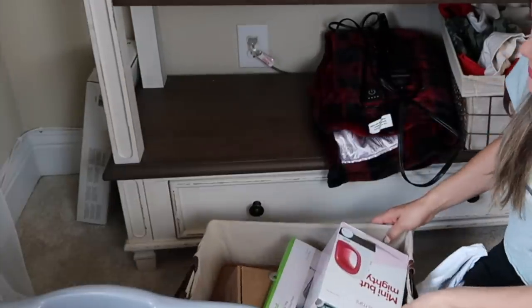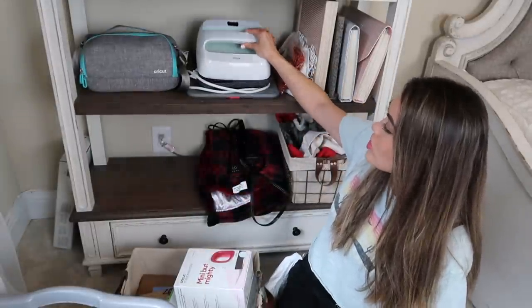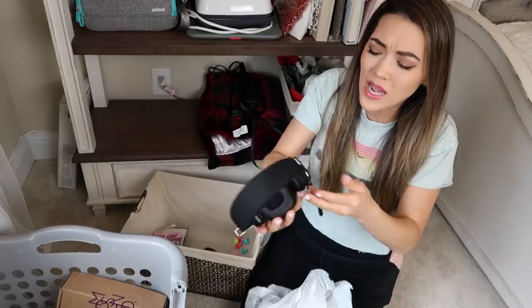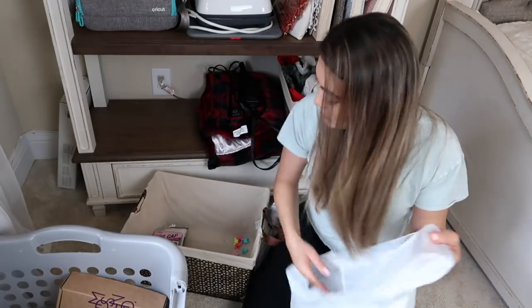We'll start with this basket full of PR. I use my Cricut stuff so much - I'm nervous to get rid of things, but I have this mini hot press and a mini mat for it, and I just use my regular large heat press all the time, so I don't really need the mini ones. I'm not brave enough to dye my own hair, so I don't foresee myself using any of this Madison Reed stuff. We have a broken headset here - some things I can't explain why I ever kept. My old Cosmopolitan high school prescription glasses are a little bit crooked, not the right style or vibe, and not even the right prescription anymore. So goodbye.